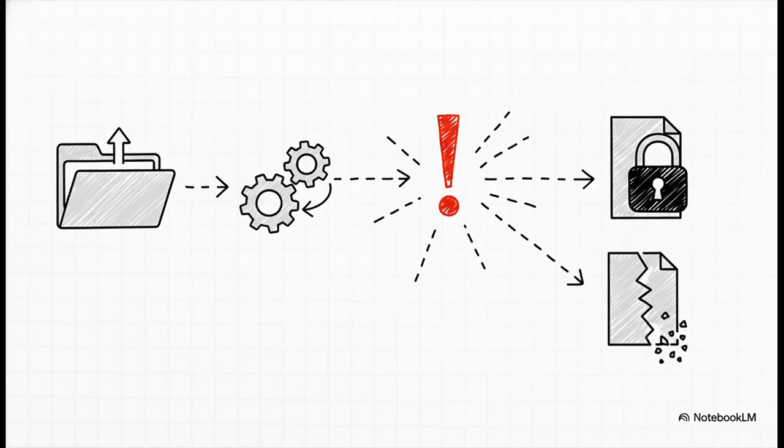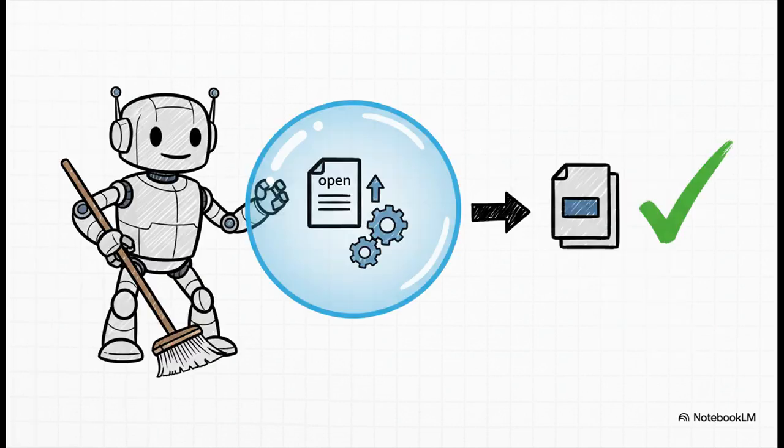Now, for the longest time, this is how you'd do it. You'd open a file, do whatever you needed to do, and then, and this is the important part, you had to remember to manually close it. But what if you forgot? Or what if your program crashed halfway through? Yeah, you could end up with a locked file or even lose data. Not great. And that's why this is the modern, cleaner, and way safer method.